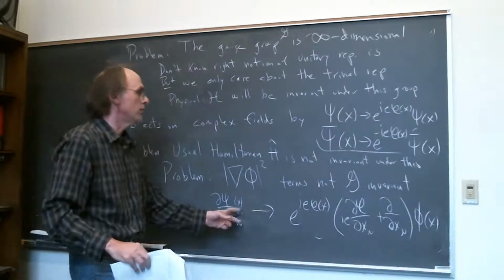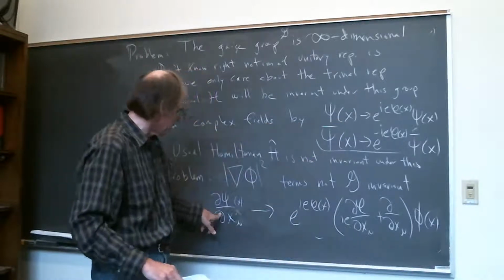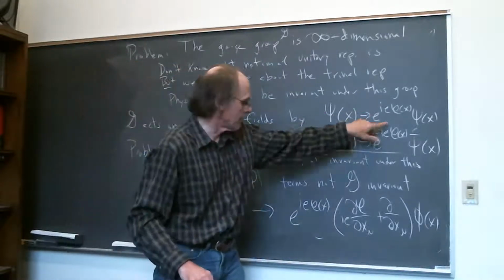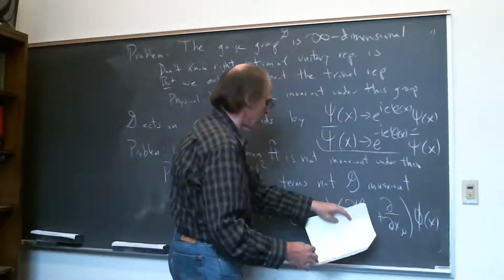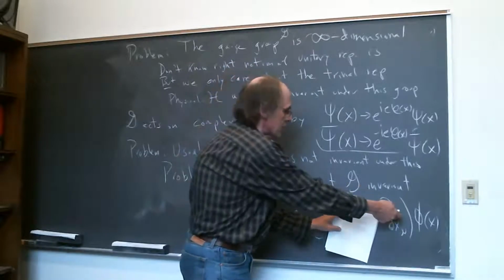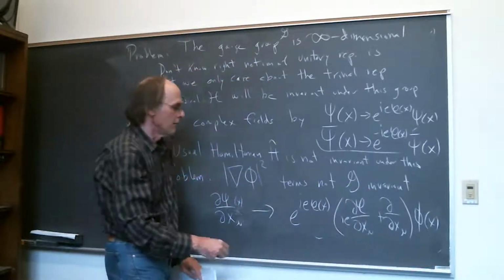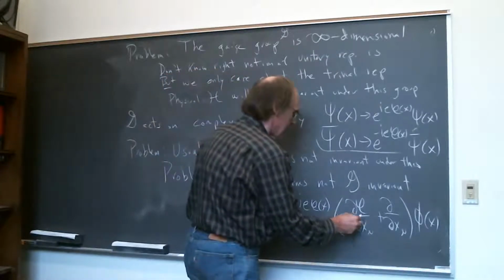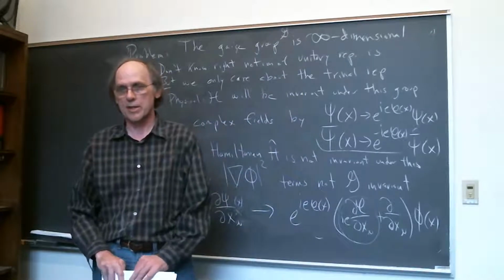Anyway, if you just calculate what happens to this derivative as I do this, there's one term, ignoring this, where the phase factor just goes out of the derivative, and then if you put it in here, it would just cancel. But your problem is this term. This is the term that's going to mess things up.